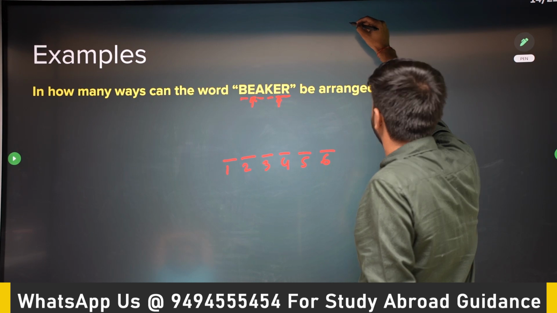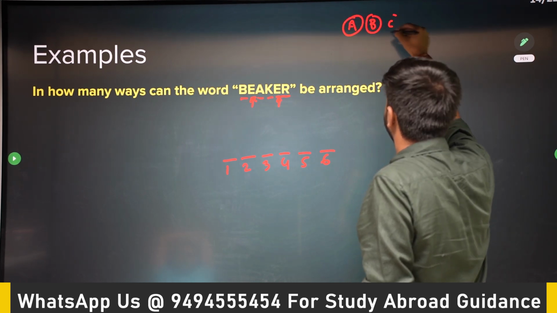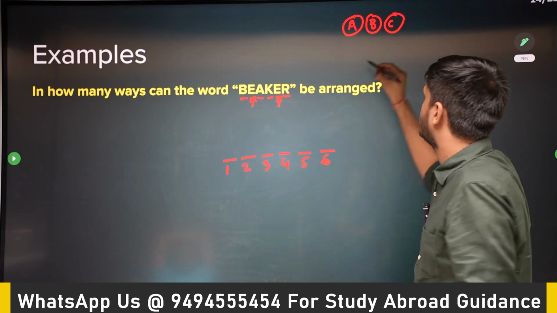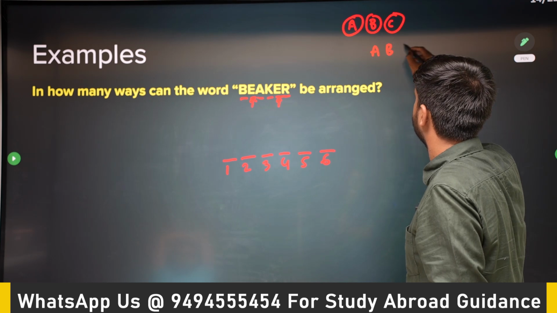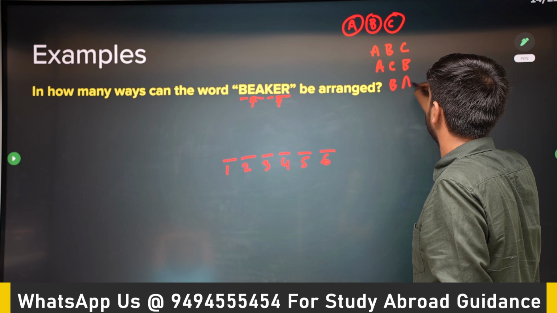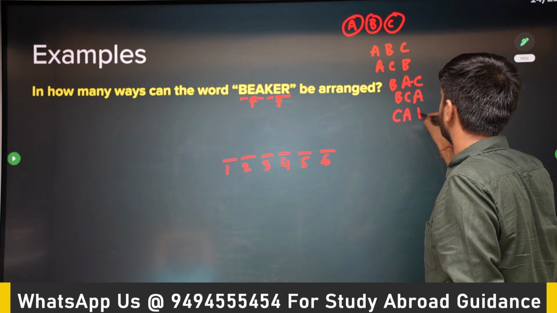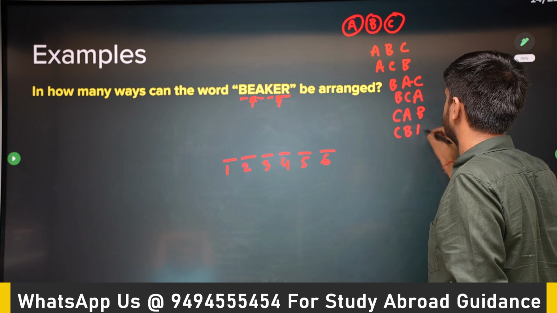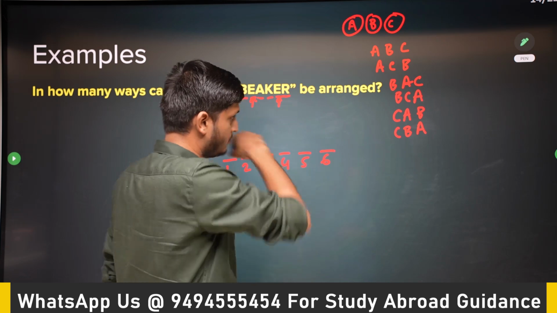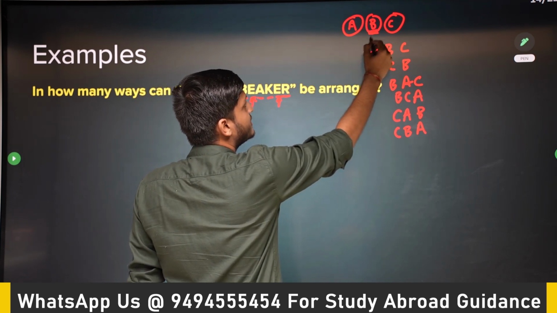So why is this a problem? Firstly, let me tell you that. Let's say we have 3 letters A, B, C. We know that there are 6 ways in which we can arrange them, 3 factorial. What are those? ABC, ACB, BAC, BCA, CAB, and CBA. Right? Now, consider this. Now let's say I make B the same as A.